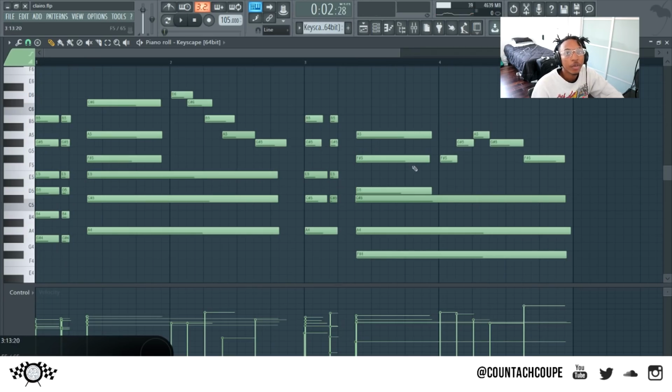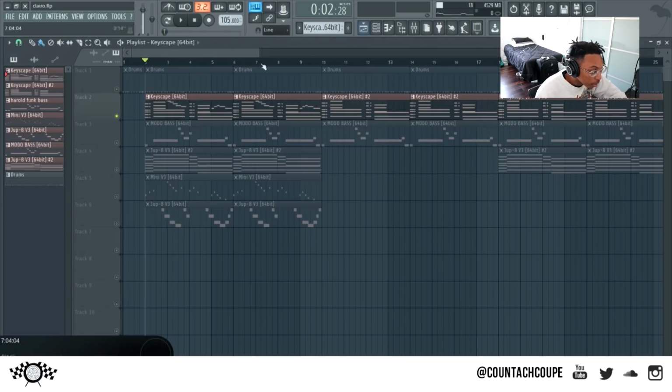And your progressions have to have a groove to them. It can't just be straight whole notes or anything like that. You got to do a little bit of staccato, and you got to have a couple of runs in there to give it that melodic feel, because your singer 9 times out of 10 is going to take heed from whatever melody you're playing, like your keys or your lead synth in beats like this. On the hook, it has this run in it. This run right here.